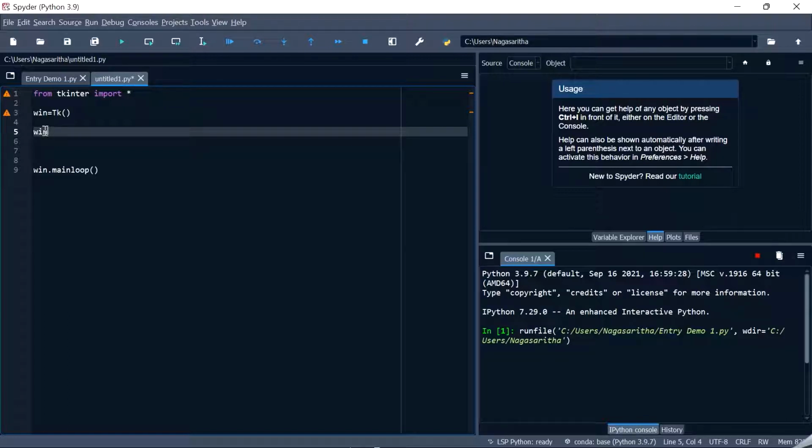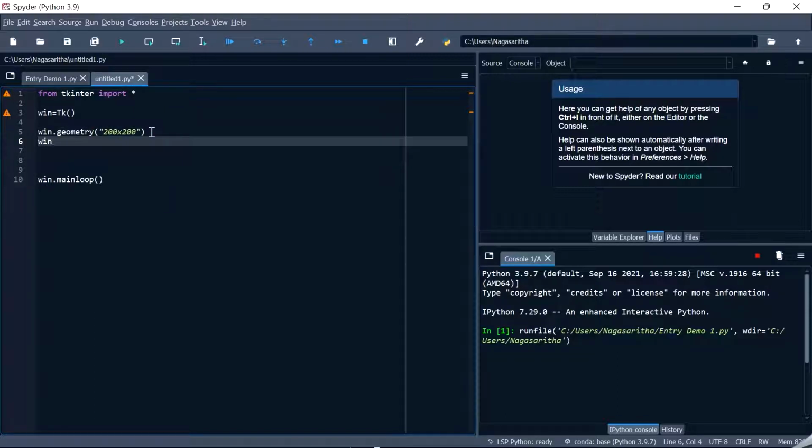So let me say win.geometry. It is 200 pixels by 200 pixels. Length is 200 and height is 200. And win.title, the window title, I want it to be family details.